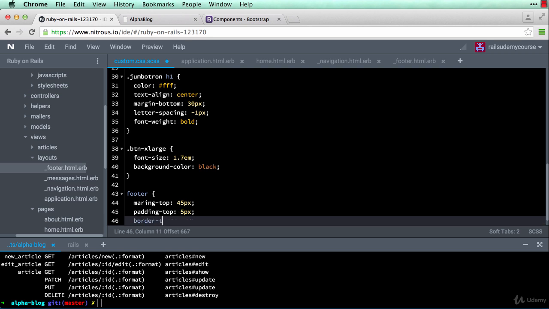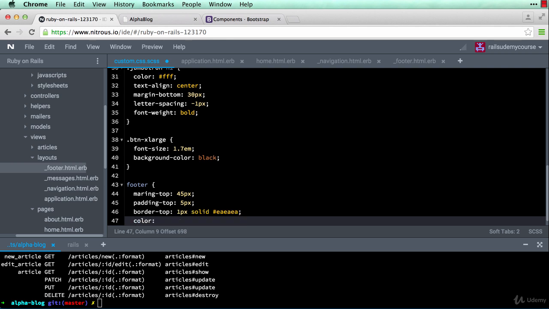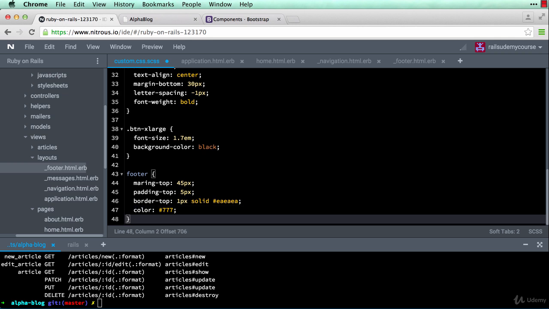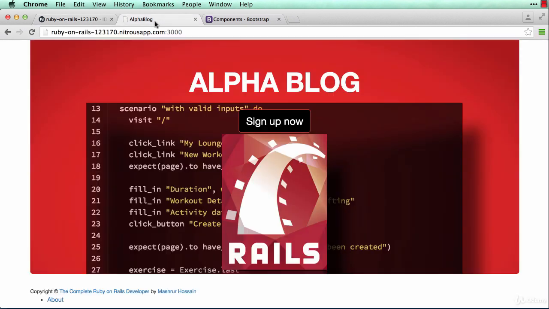Then border-top, colon, 1 pixel, solid, pound EA for the color, semicolon. And then the color, colon, pound 777, semicolon. Save that. Reload. Okay, so the color's changed, and then the border is there. That's good.